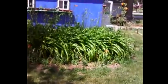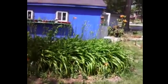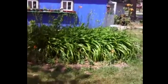Right here is an artistic project of mine. I'm trying to combine textures, colors, and all that. These are my daylilies. I just love their beautiful tall orange flowers. This is actually the tallest that they ever grew.